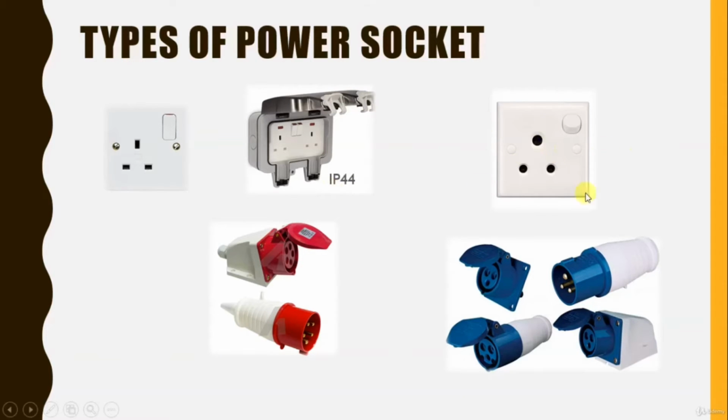Okay, this is 15 ampere power socket, and the last sockets here are called industrial power socket. But one is the three-phase and the other is single phase. You may want to ask which one should I choose or use. Okay, it depends. It depends on the load you have. If you need 13 ampere, you will choose this or this. If you need 15 ampere, you will take this, and so on.